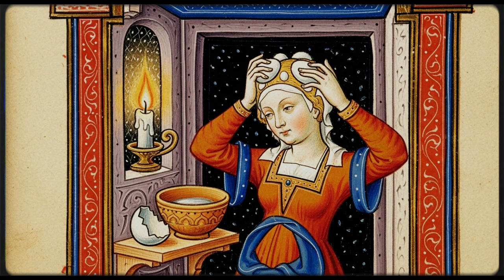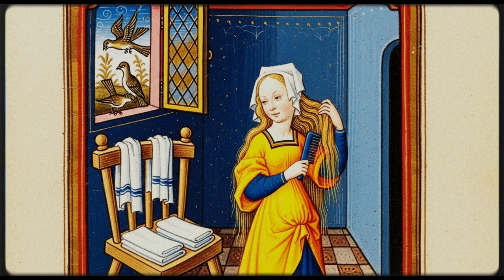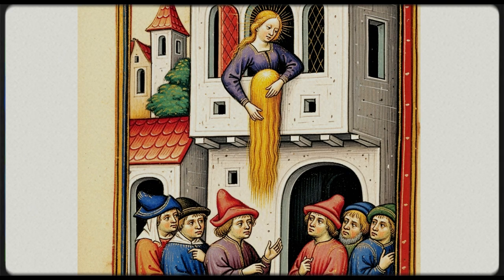The idea behind this forehead fetish is still debated by historians. Was it rooted in actual beauty ideals, or did it stem from religious iconography? Many depictions of the Virgin Mary showed her with a high, smooth forehead. No surprise, considering the church controlled most of art and culture. So women were expected to model themselves quite literally after the divine. A smooth, expressionless brow symbolized a calm, controlled nature. You weren't supposed to look emotional, you were supposed to look serene.